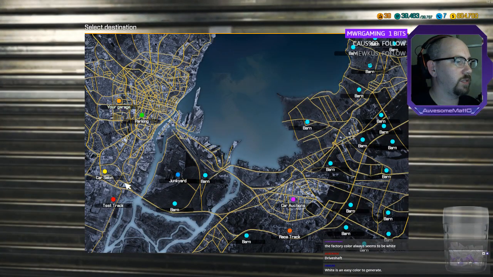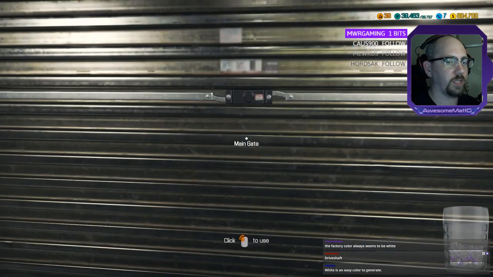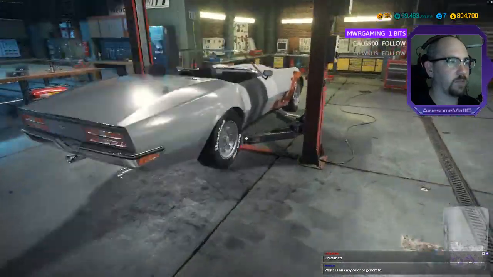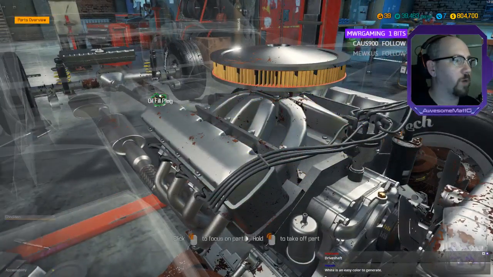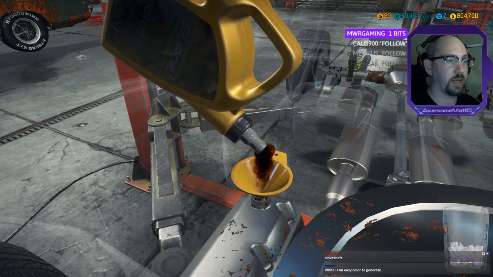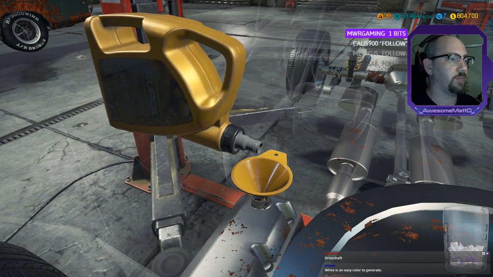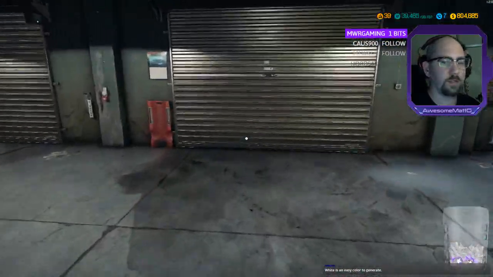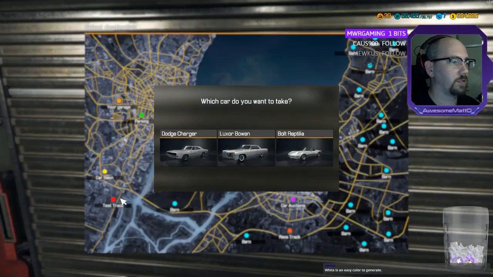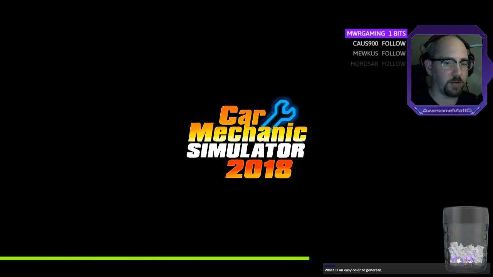All right, let's go to the test track with the Reptilia. No oil in the engine. Well, that just seems inconvenient. See, Cappy had the great idea that maybe this isn't actually supposed to be white. Maybe it's supposed to be primer gray. If that's the case, I think the default should be a little darker gray, but... There we go. Let's take this thing for a test drive, see if it'll tell me what's broken up underneath.